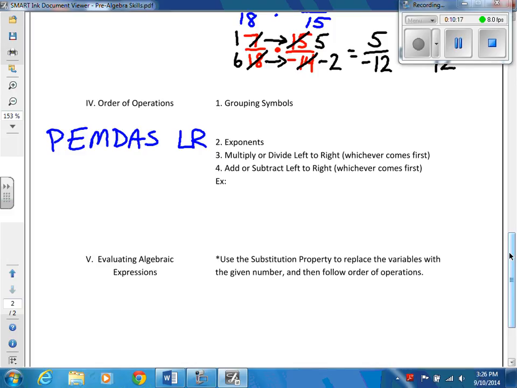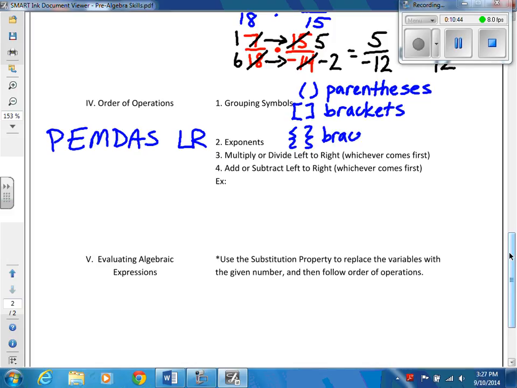Your first letter is always centered around your grouping symbols. If you remember that the P stands for parentheses, you're ignoring all the other grouping symbols it could possibly be. So it's kind of a false image there. Right? So yes, you need parentheses because that is one of the types of grouping symbols. But there are three others that we need to also recognize. The boxy looking things are known as your brackets. The squiggly looking things are known as your braces. And then if you remember back at the very beginning of this sheet, the long bars known as your absolute value bars. These are all types of grouping symbols.